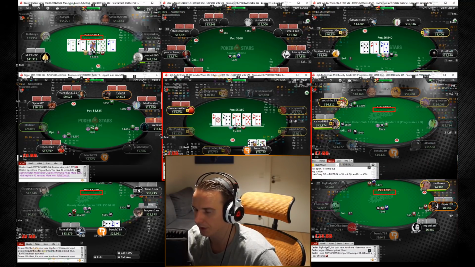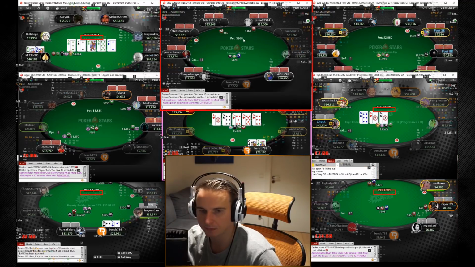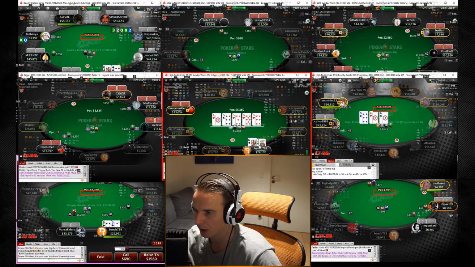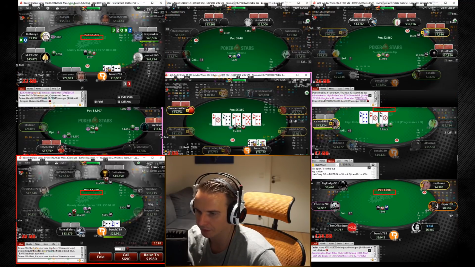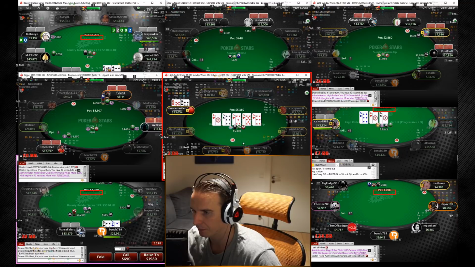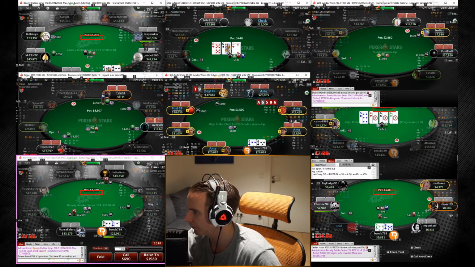Queen Jack off here wouldn't be the worst bluff. I mean, we're really far down in our range, but I also know that he's quite sticky. Oh, very interesting check there.